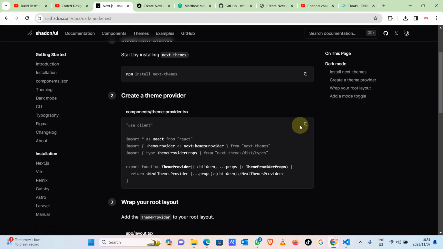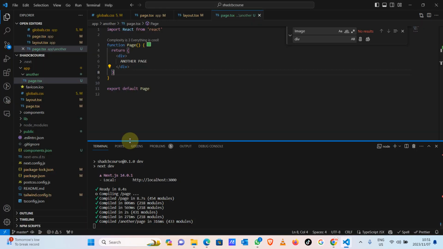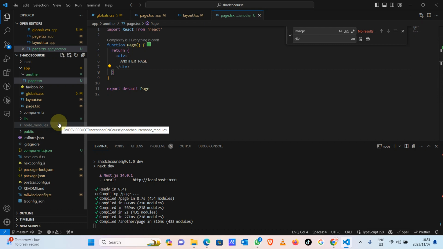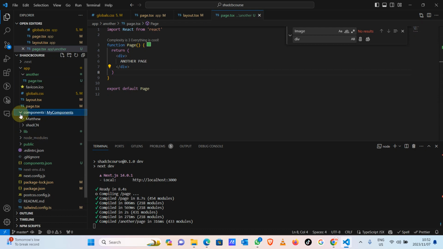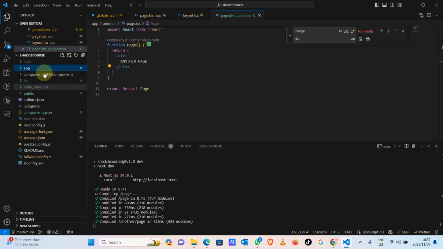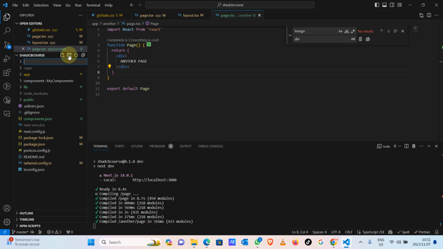So what I'm going to do is copy this. In terms of the folder structure, when it comes to components, I like to put UI components. Usually other things are not inside. As you can see, this component is not inside app. So I'm going to create a folder which I'm going to call providers.